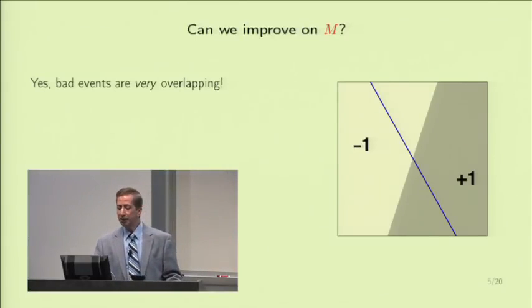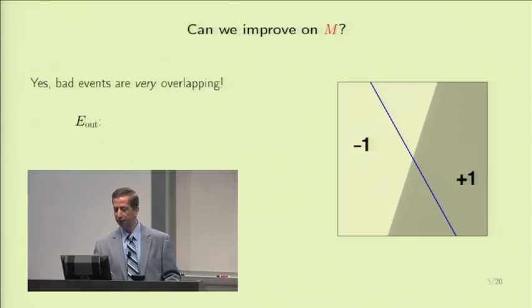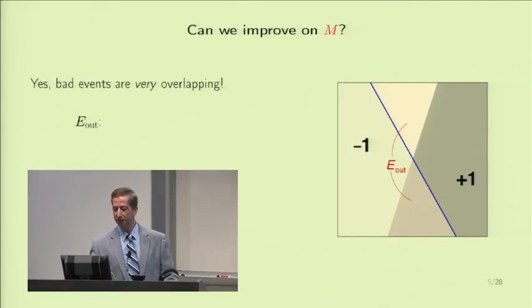So now, in terms of this picture, could someone tell me what E out is? What is the out of sample error for this hypothesis when it's applied to this target function? It's not that difficult. It is just these areas, the differential areas. This is where they disagree. One is saying +1, one is saying -1. So if you get the total area, or the total probability if it's not uniform, then this will give you the value of E out. That's one quantity. How about E in?